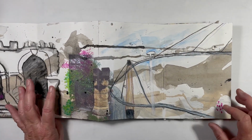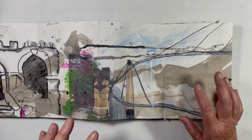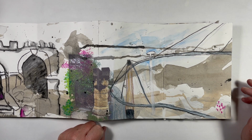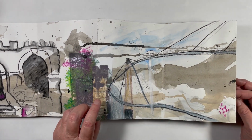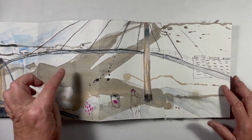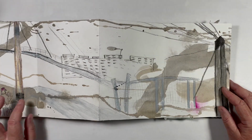There is a walking bridge. I gotta find the name of it and put it in here. There's a walking bridge that goes over the river. Omaha is on the Nebraska side and Council Bluffs is on the Iowa side, and there's sort of one city. And there's this walking bridge that goes across the river in between the two. And it has this cool shape. It's serpentine. There's another one that shows it even better.